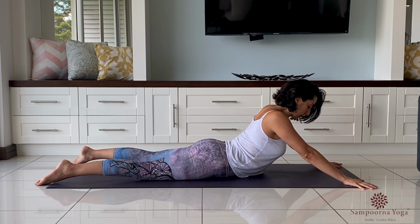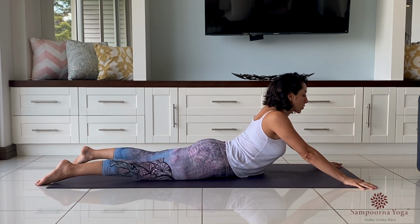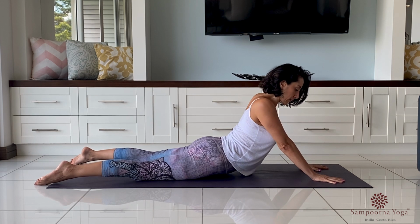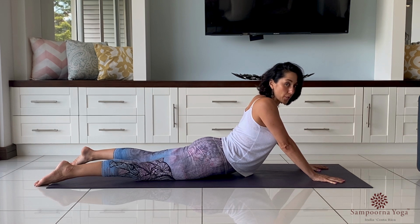So we just have 1 more minute left here. You can stay in a seal as you are. You can stay in a Sphinx. You can change from one pose to the other one. You can bring the hands a little bit closer to you. That increases the stress that we're applying to the lumbar spine. So please be wise. Use your own wisdom. Listen to your inner teacher and follow what that little voice is telling you to do.